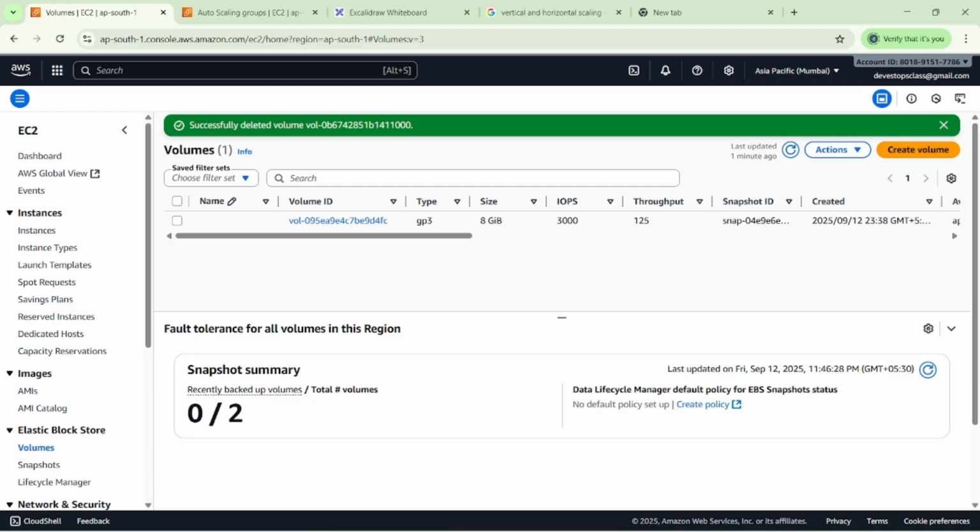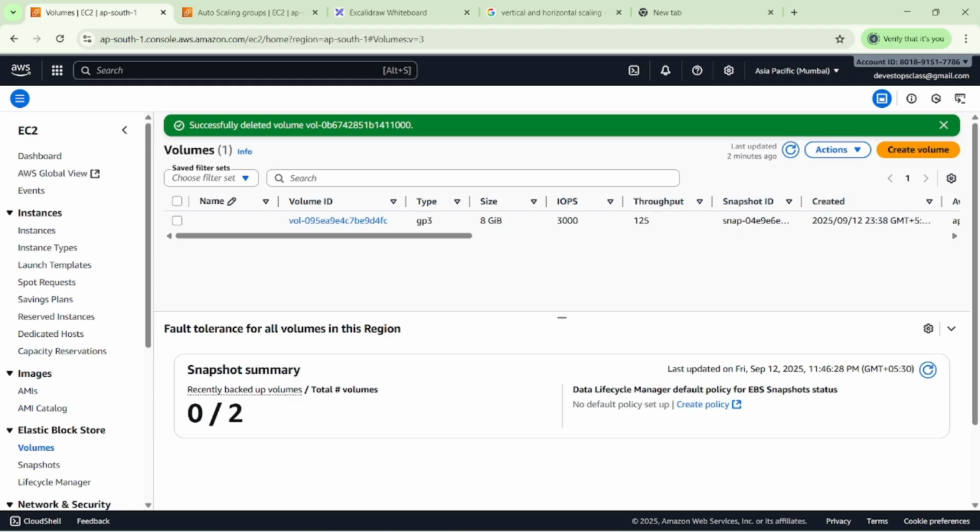So what is the snapshot? Snapshot is nothing but it is used for volume backup. Snapshots are region specific because we already discussed. From the volume we created, we need to create the snapshot for that volume because we are taking the backup of the volume for safety purposes.